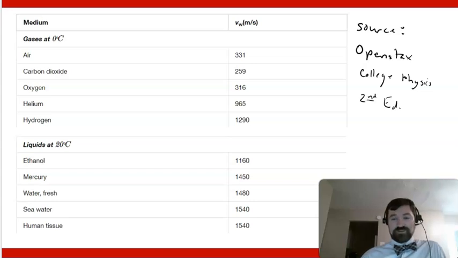Here's a fun one. If I create a sound wave with a given frequency, be it in air, be it underwater, whatever, and I measure the transmitted sound wave. So maybe I have something in air and there's a transmitted sound wave under the water surface. Not very much of it gets transmitted. That's for a different lecture maybe.